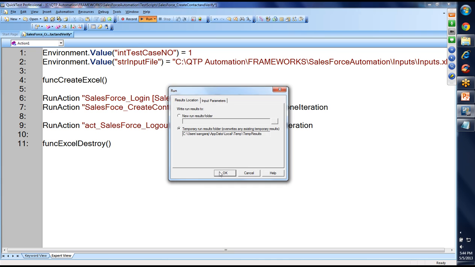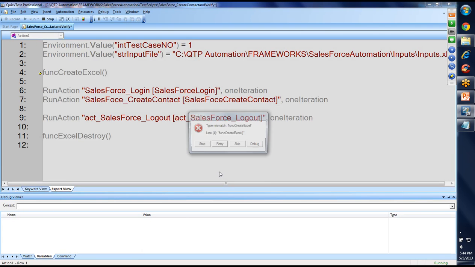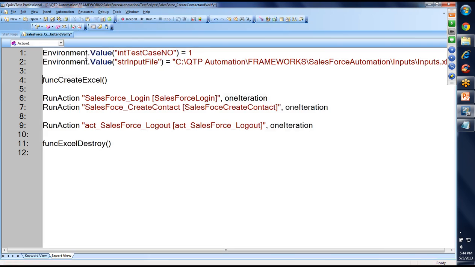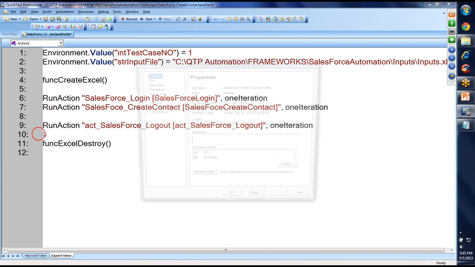What is the problem is you are directly calling function read XLS. Why this one? Function create Excel. You are giving this one, right?